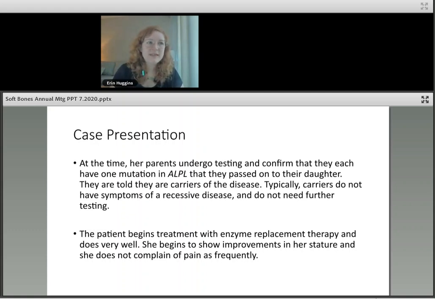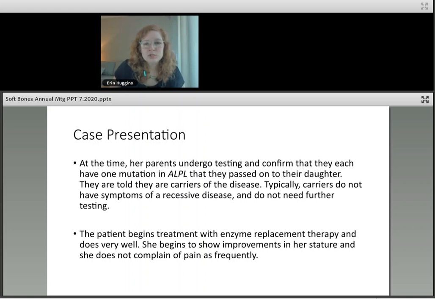A good example of this is a condition called cystic fibrosis that a lot of you might have heard of. It's a pretty common genetic lung disease that affects children and adults. For example, if you're a woman who's pregnant, you might get testing prior to having your child to see if you're a carrier of CF. That's a really great example of a condition in which we don't expect carriers to have any symptoms, and we're not going to usually do further testing. So this would be a very similar situation to that.